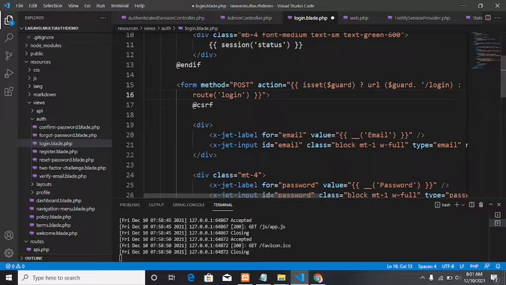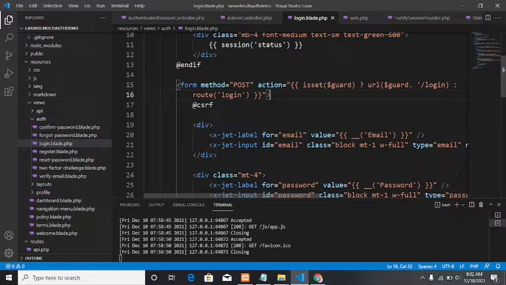So we are going to go there. So what is it going to do, the isset method is going to check the guard. So the guard is going to be checked within two ways. So the URL here, let me combine that one. So it's going to check the guard, that is the /login, and then it's going to return the route, and which route is it that we are currently in. So that is what it is going to do within that particular part, whether it is admin or the user.